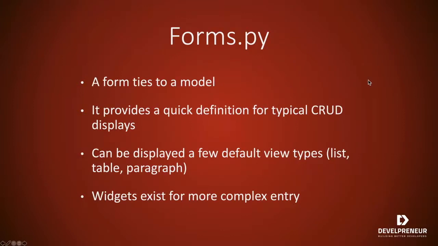So a form would essentially be the business object for a model. And it is going to be tied to a model. So for example, if you have a customer table that you've defined in your models, then you could have a customer form that, almost think of it, extends the default setup of that model, the default display of it, and allows you to adjust information on it, add logic into it, and things like that, to essentially customize it.